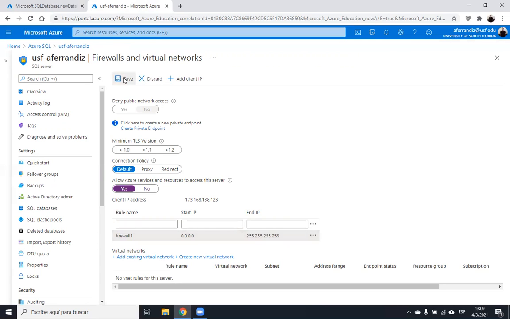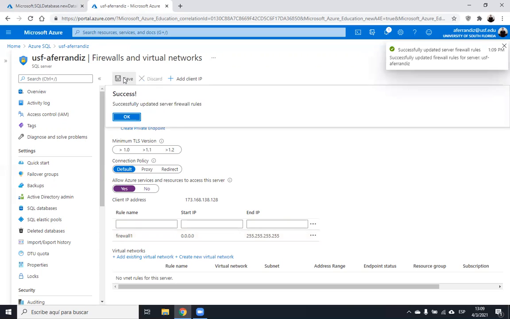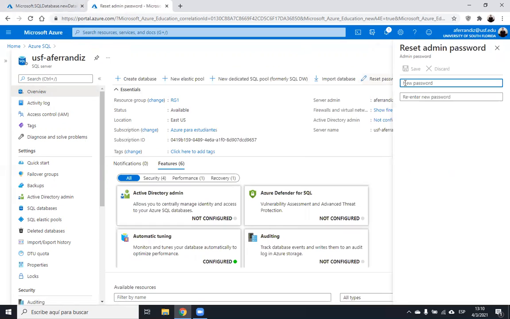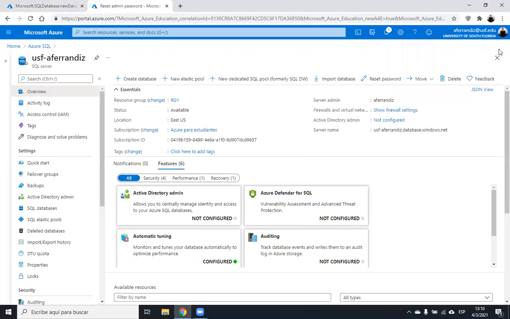Then I save this. Okay, great. So I have my server configured for access now. If you want to reset your password, you go here, reset password, but I won't reset my password now.